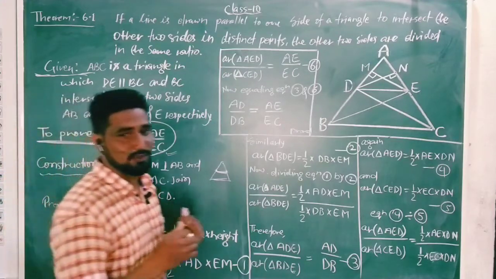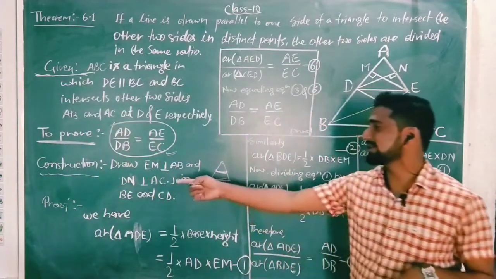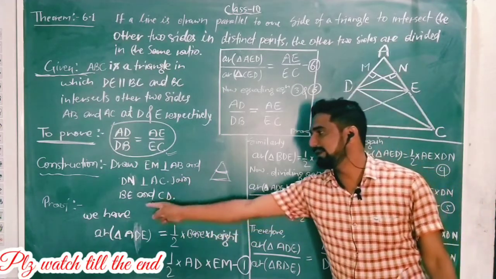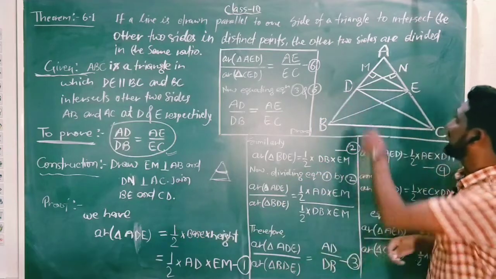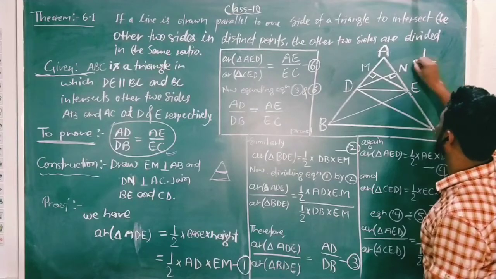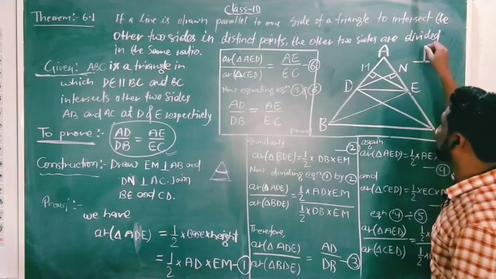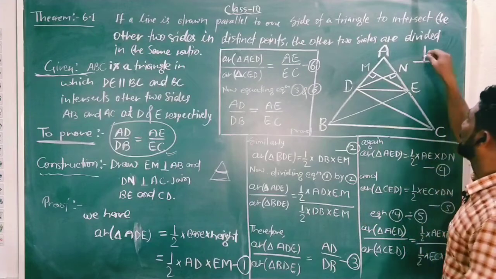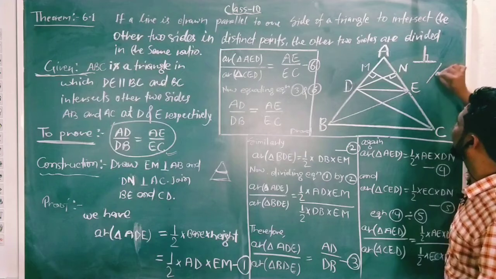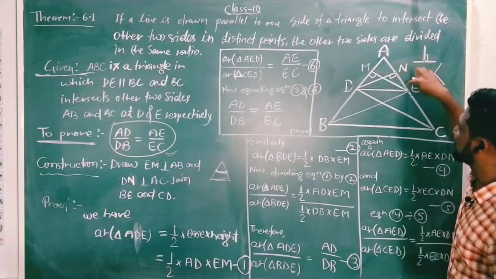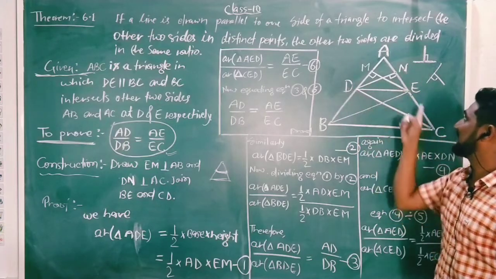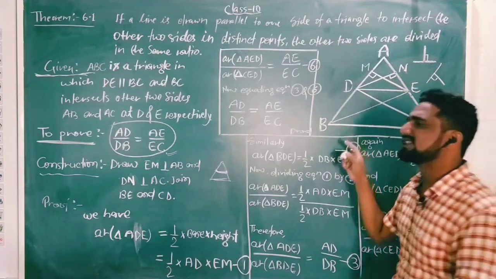And what is the requirement of this? I must tell you, construction: draw EM perpendicular to AB and DN perpendicular to AC and join BE and CD also. So what to do? You see this EM, you know perpendicular line, this is a horizontal, and when a straight line is standing on this, it is said to be perpendicular lines. In the same manner this is base here and this is perpendicular. So this EM and DN are drawn perpendicular here and DC and EB both are joined also. So this is the construction part.